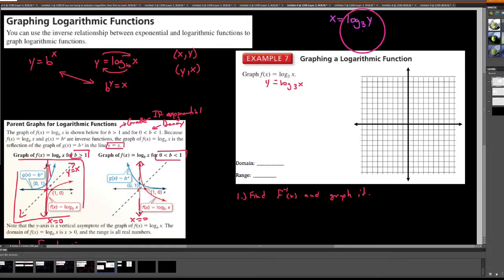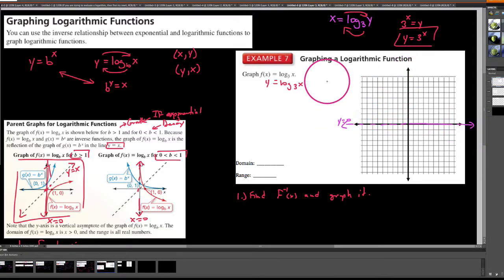Because all I need to do in order to get y by itself here is to rewrite this into exponential form, we could say, not y equals, I really want to write y equals, and it will be, but we should do our circular notation here. We say 3 to the power of x equals y. So in other words, y equals 3 to the power of x. So what would we know about this graph right here? Well, we would know that it has a horizontal asymptote, if it's exponential, on the x-axis, y equals 0.